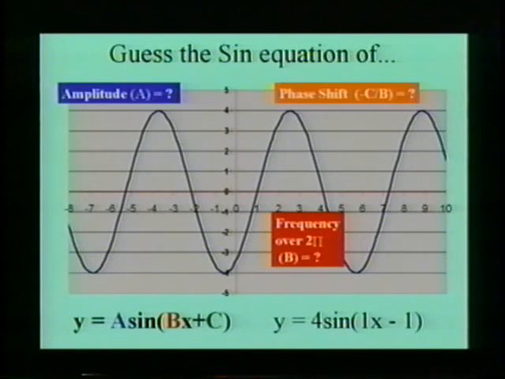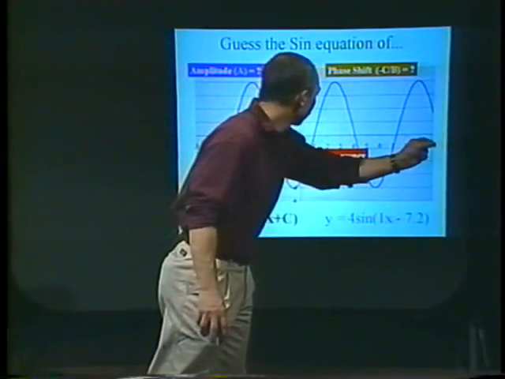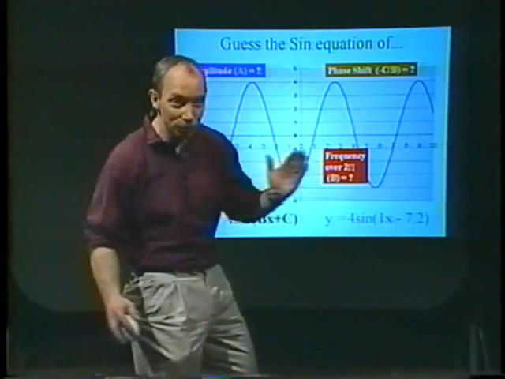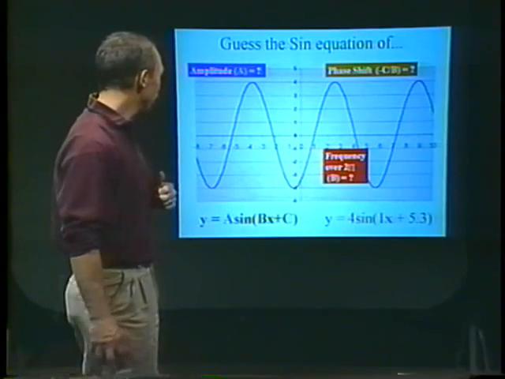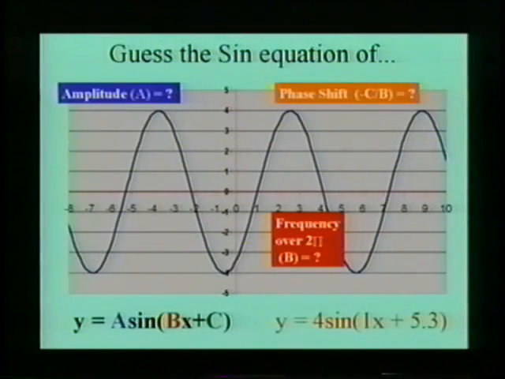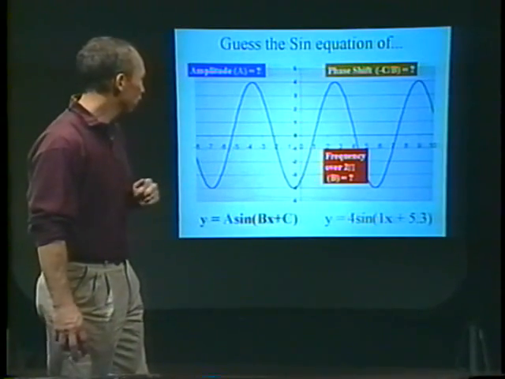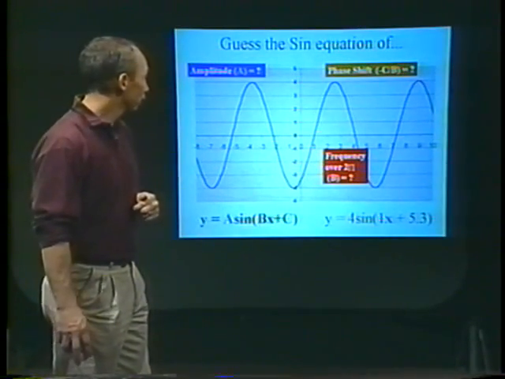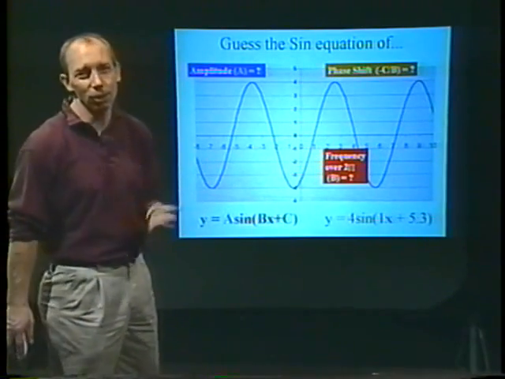And actually, if you think about this, I could do another one. Couldn't I do 4 sine 1x minus 7.2? Where am I getting 7.2? Instead of starting at 1, couldn't we be starting over here at 7.2? So it's shifted in that direction. This is another way. Or you could shift the other way, and we could use plus 5.3. Looking right here, the spaghetti s started at negative 5.3, so I'd have to make that a positive 5.3 to have the phase shift work out. So there's another answer. There's a lot of answers to this one.